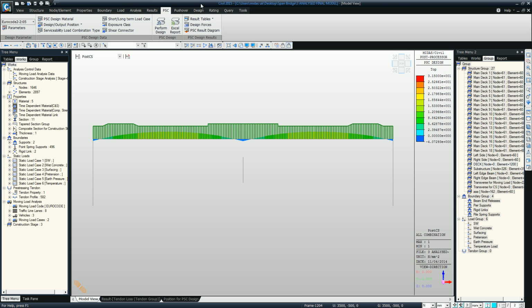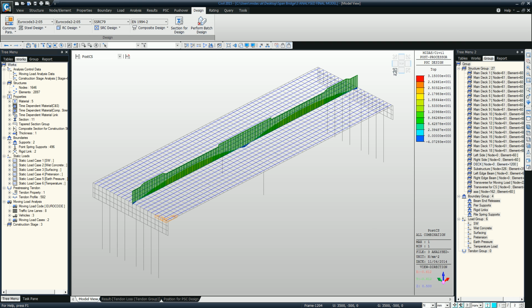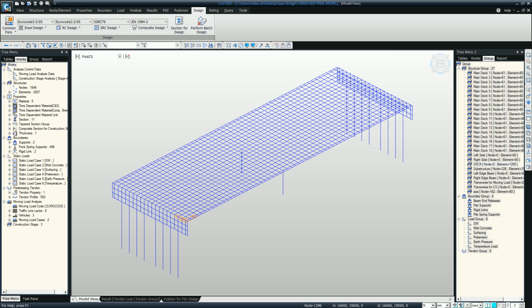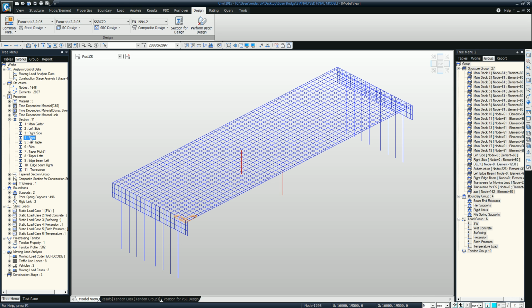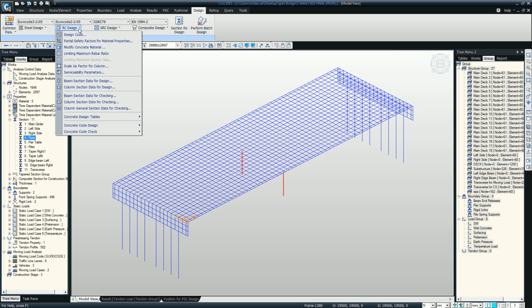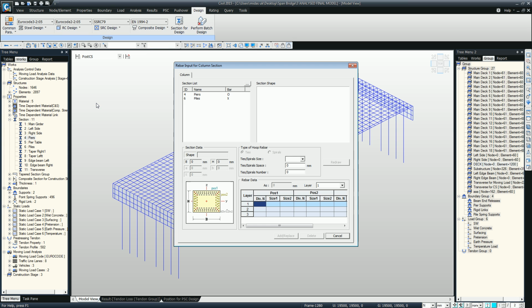And finally, moving on to the design of piers, I'm going to change the view and go to the initial view. First, I'm going to select the piers because I'm going to do the design for these, and go on to RC design. Here, first we need to define the column section data for checking.